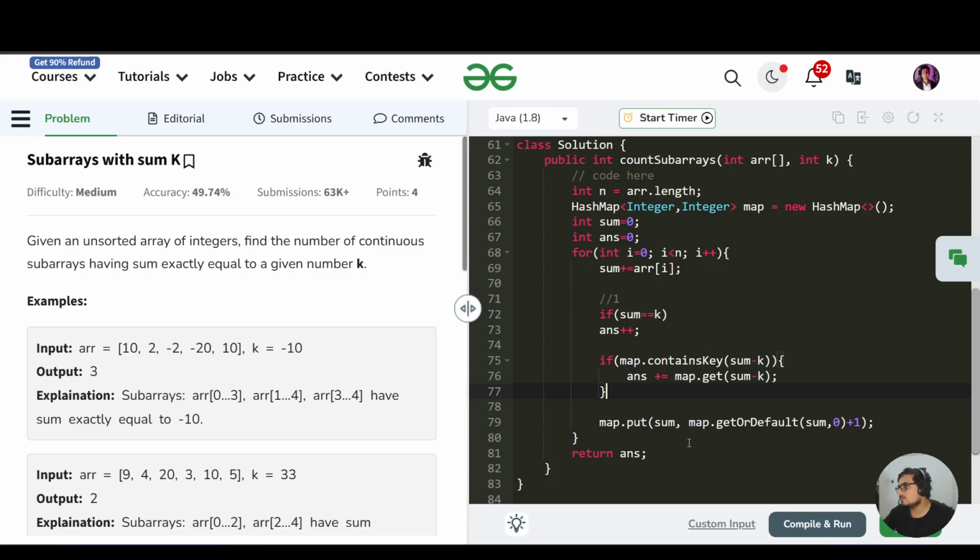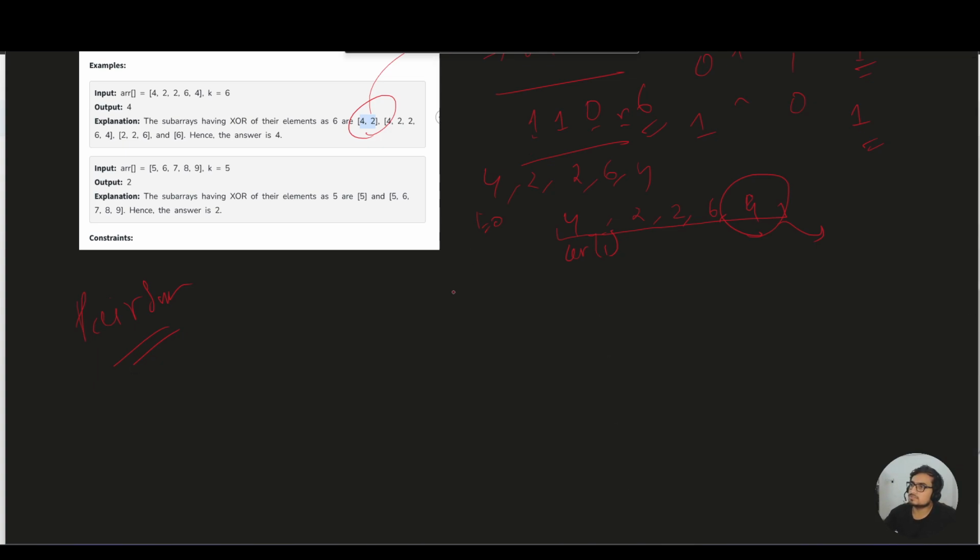And similarly, we will follow the same approach here, because we know one thing: if A XOR B is equal to C, then I can say you can interchange all these three values, and vice versa. So I can say B XOR C is equal to A, and C XOR A is equal to B. You can verify this logic using operators.